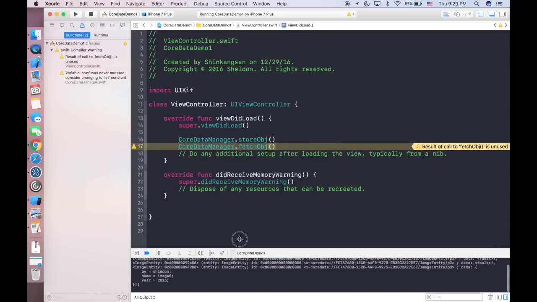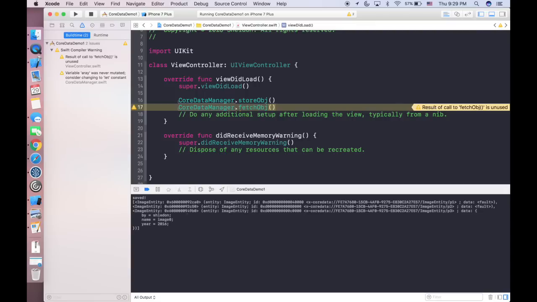But for now, as you may see here, we are having 3 items. Although the 3 items are only showing 1 item because we are returning these 2 as fault. The reason is that all the 3 values have the same name, image, by Sheldon, and year 2016. So that's the reason we are only returning 1 result, but we have 3 items.